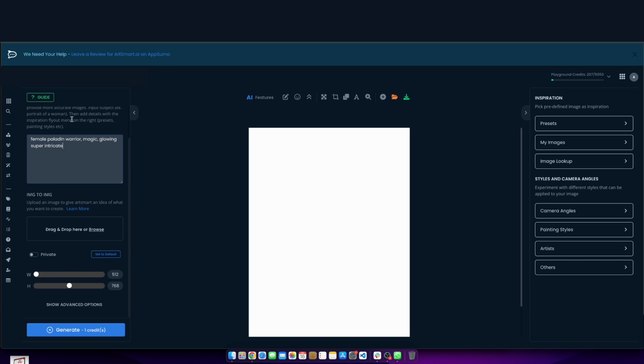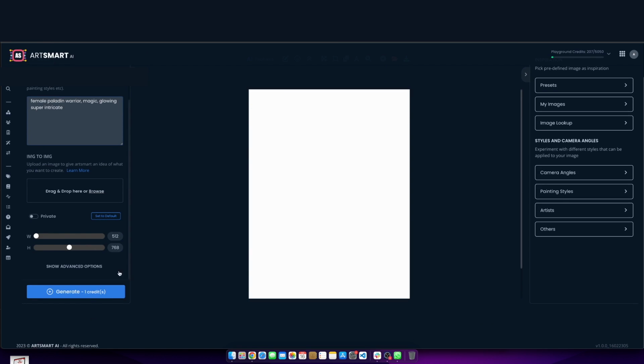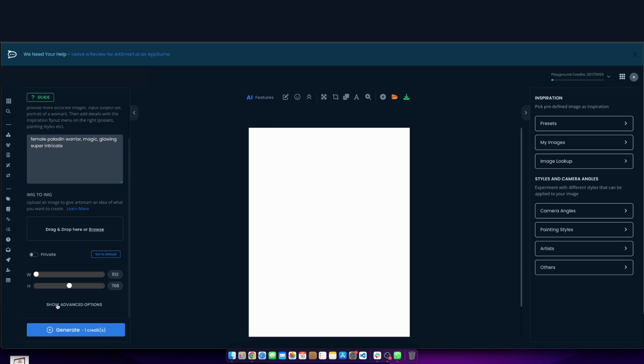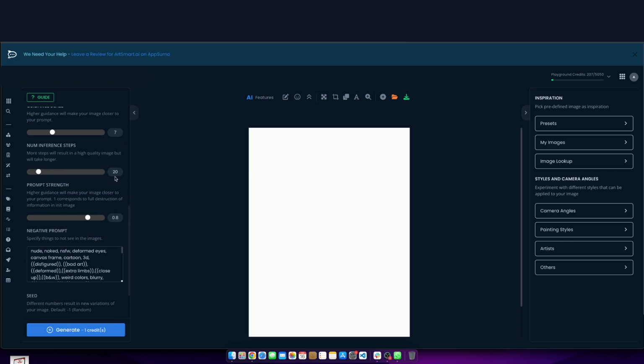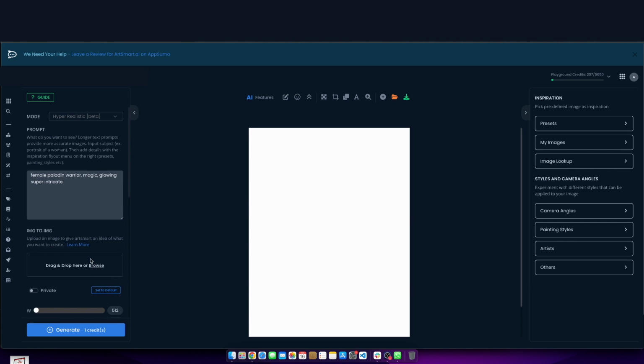But regardless, I'm going to give it a prompt. You guys know how this works. I'm sure you've seen this before. To create an image through AI, you give it a prompt. You can use an image-to-image basis, meaning it's going to use an image to depict it off, and I'll show you how that works. And then you can also have advanced settings here as well. Okay, so let me show you how this works.